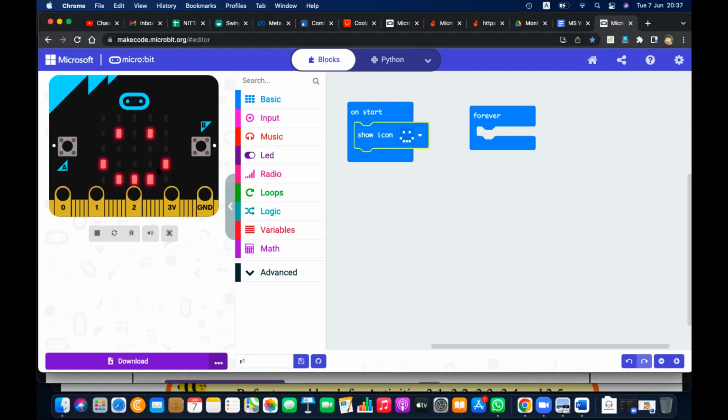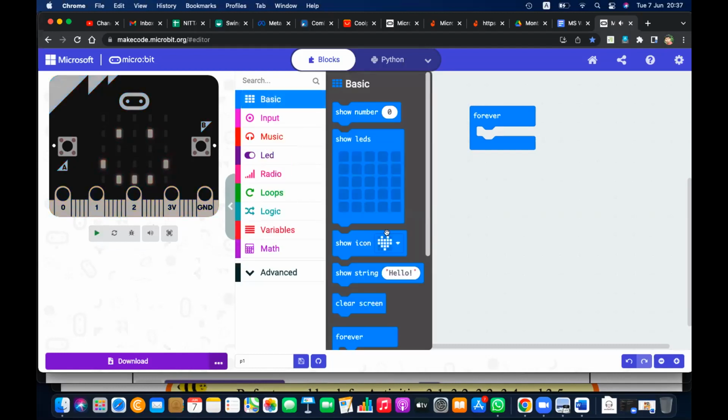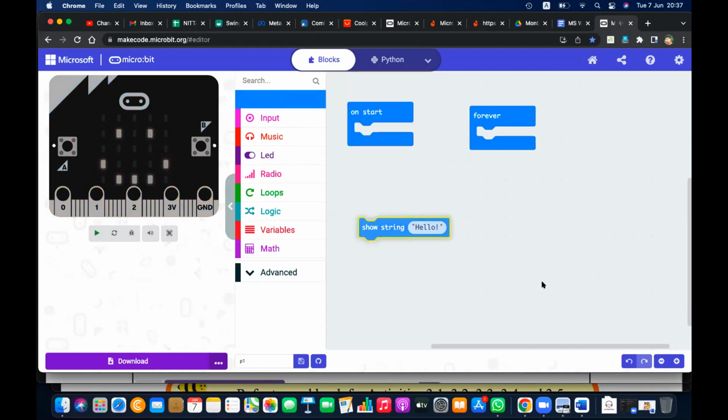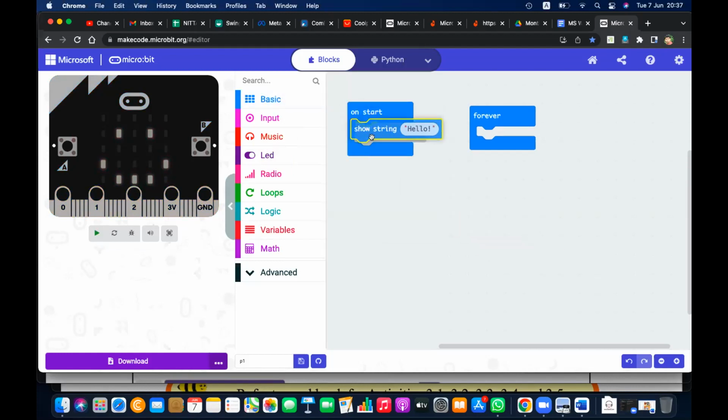You can see this emoji. So you can change it, right? Then show string. That will allow you to display text. So let's display hello. That will animate the letters of hello because you cannot show it all in one go.